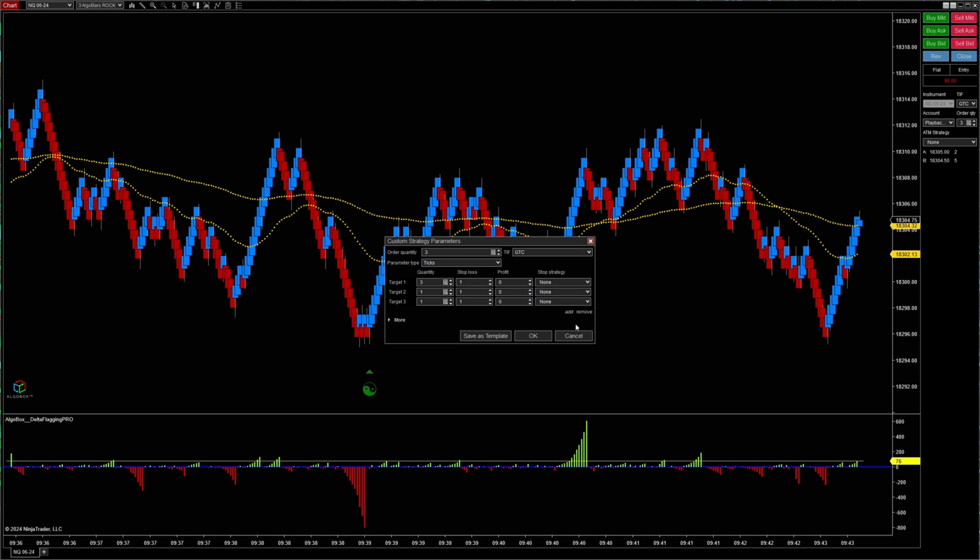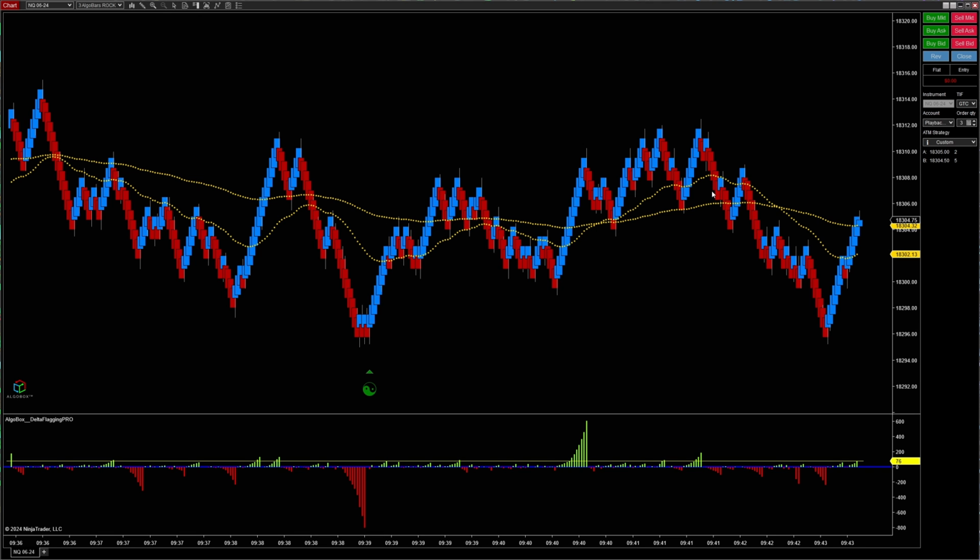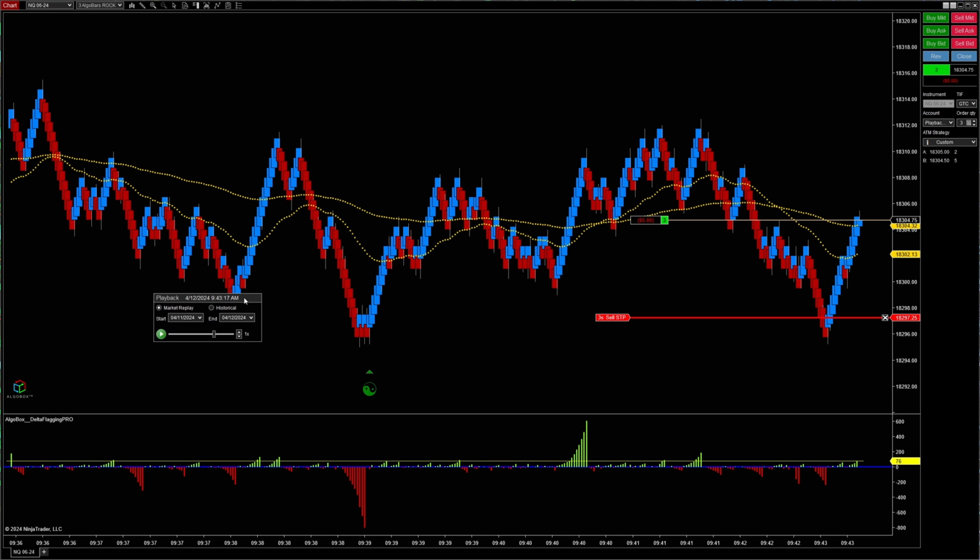Now, one thing you want to pay close attention to, when you come over here where it says target number 1, if we have this selected, the quantity of 3, and let's say we have a stop loss of 30 ticks, then if we want to just do a basic, simple stop strategy, then what we can do is leave the profit at 0. I'm going to show you what this will do. Now, if I simply go ahead and I click the buy button, one thing you'll notice is we have a stop loss, but we do not have a take profit. And I'm going to show you guys some of the problems that can arise from this.